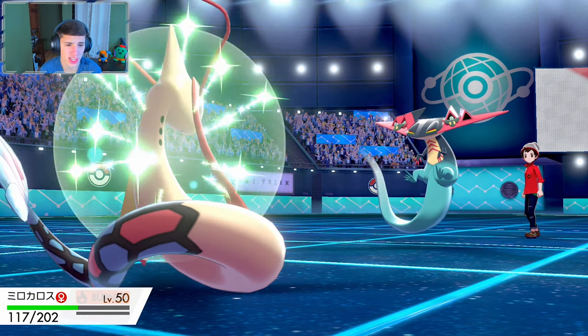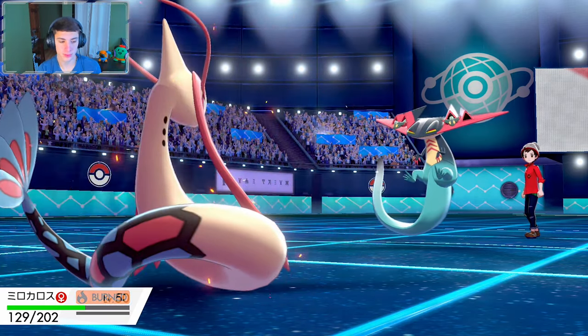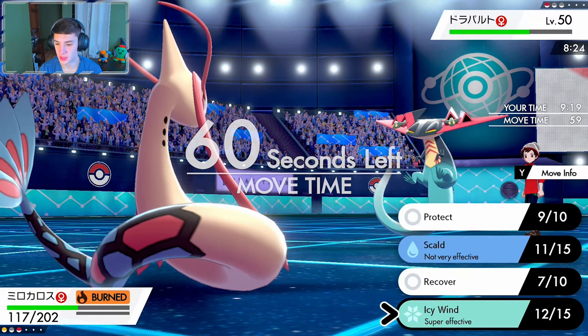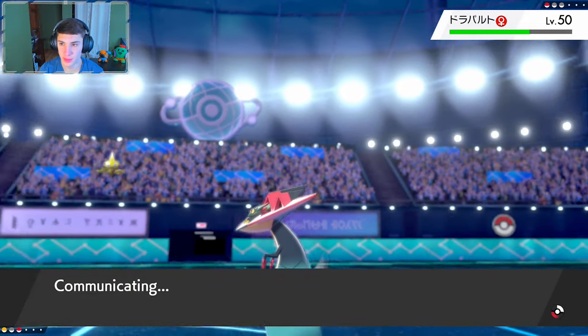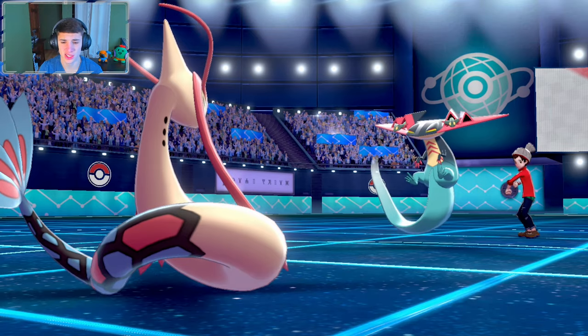So we're just going to go for another Icy Wind, trying to wear off this Light Screen. We're going to go into an Icy Wind and try to do some more work on him. I'm just trying to wear out this Light Screen. I probably should have gone for a Protect. We'll probably go for a Protect next turn to try to wear off that Light Screen.